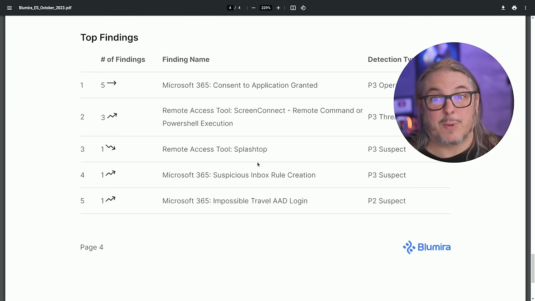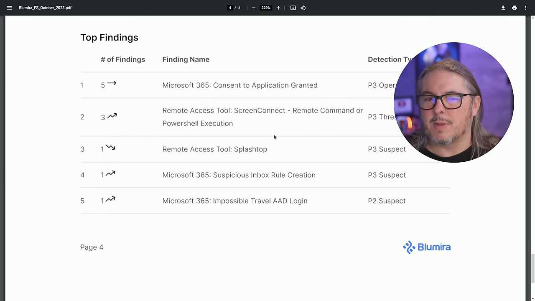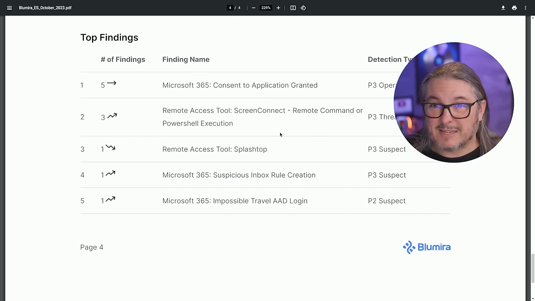Now, most of the triggering that happened in here was us testing things, because this is loaded on some of the systems we have here and demos we have at CNWR and Lawrence Systems. And you can see, like, Microsoft consent application granted. So when you have someone authing against Office 365 to add applications, if those applications are not normal, you may get a prompt that comes in here, unless they are tuned to be on your list of, hey, go ahead and approve this. There's actually a ton of fine tuning you can do. I'm not going to spend a lot of time on it, but it's a feature you can have.